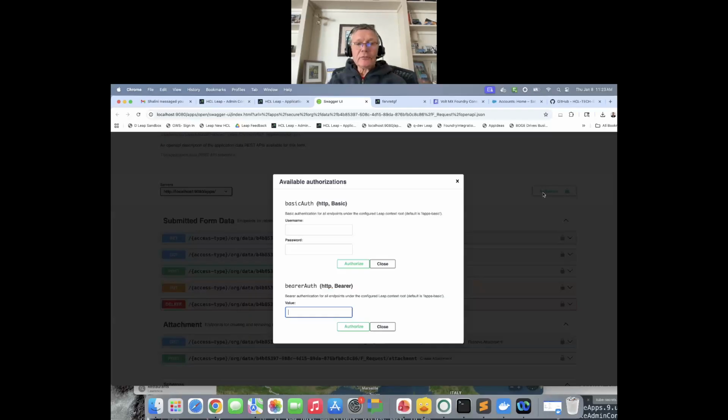I can go and authorize, and we introduce the ability to use bearer tokens for authentication with services now. So if somebody's logging in with OIDC and there's an OIDC token there, and that's the token that you want to use when this service is called with this custom web app that you built, well, you can do that, right? As opposed to resorting to just simply basic auth.